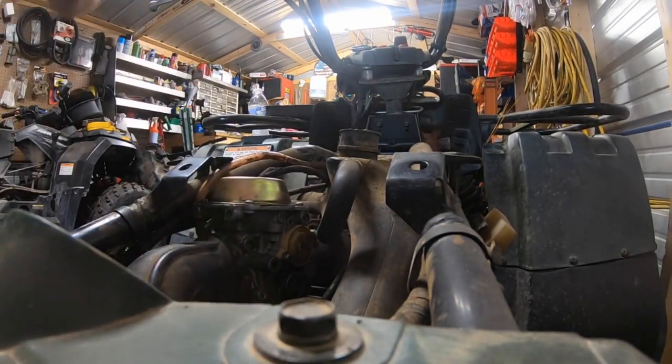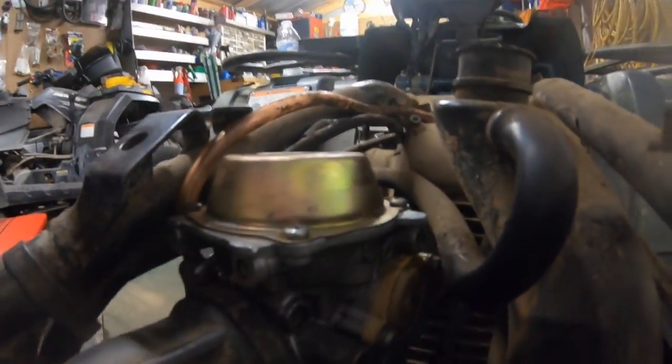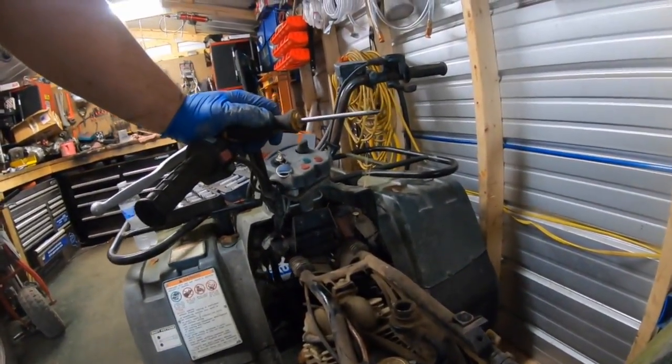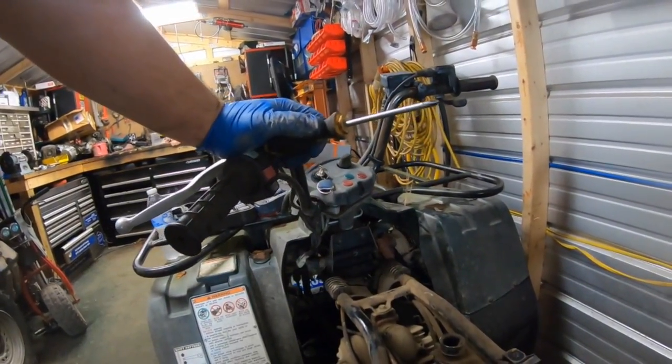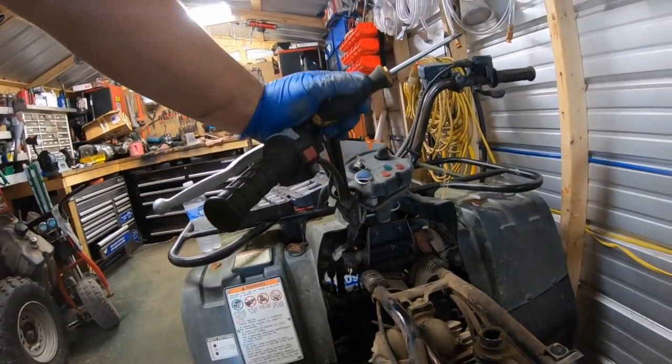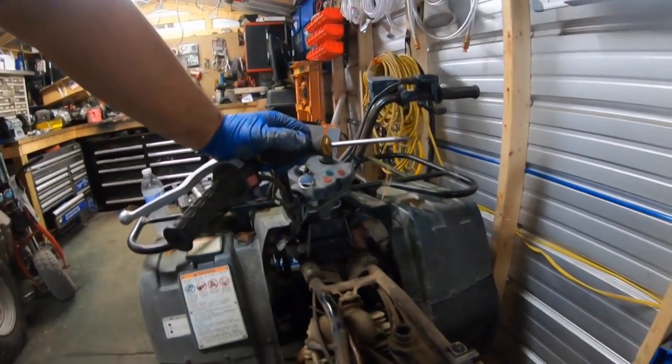Okay. And there we go. Well, next let's put the gas tank back on, change the spark plug, rear end service, new brakes, and a couple other odds and ends.